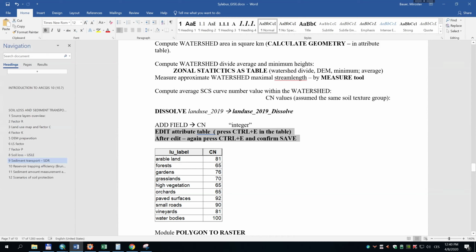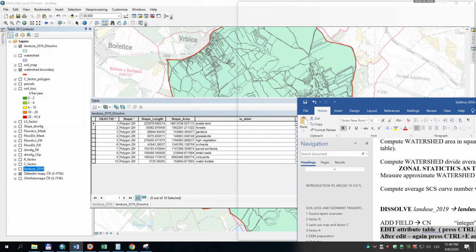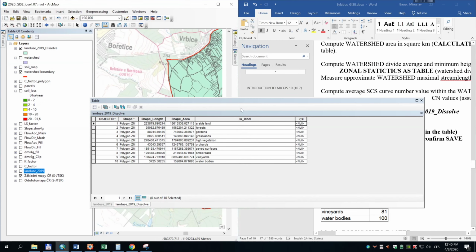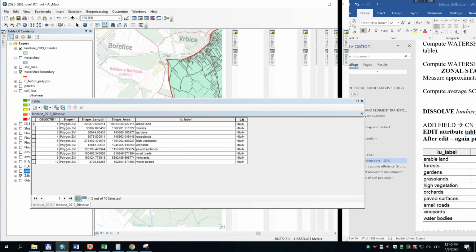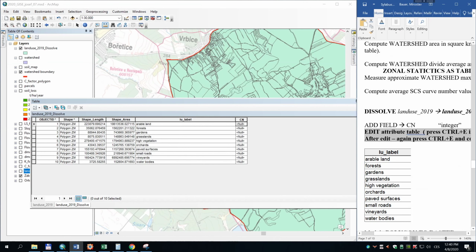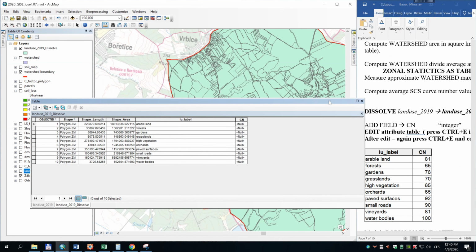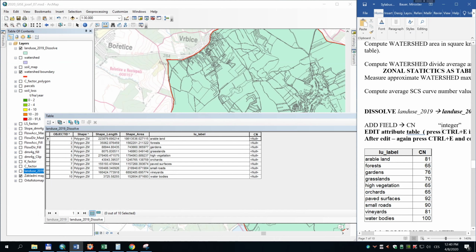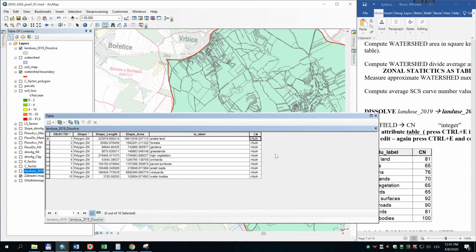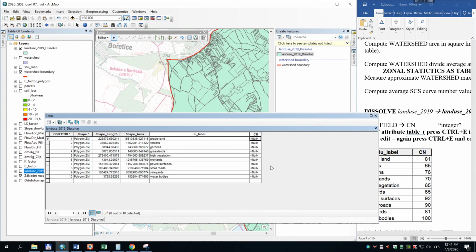We start editing and add the values there. I show the table over here. If I'm in the table and I press Ctrl plus E, it starts editing.